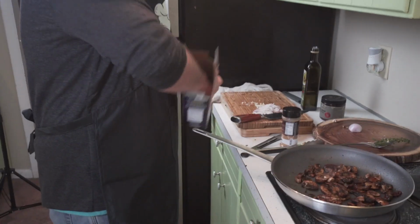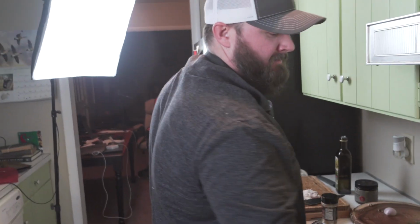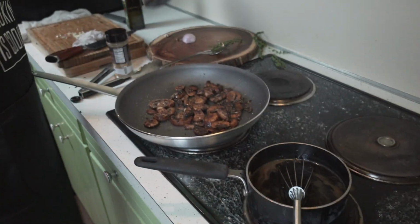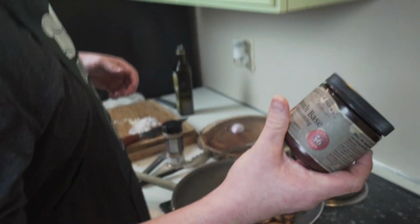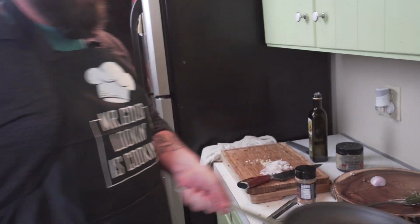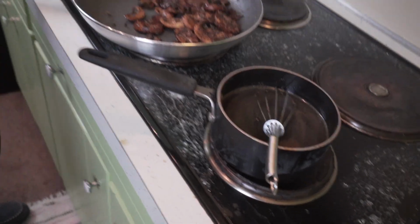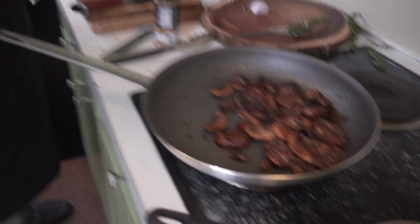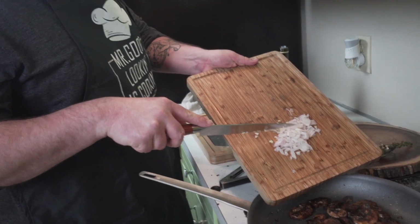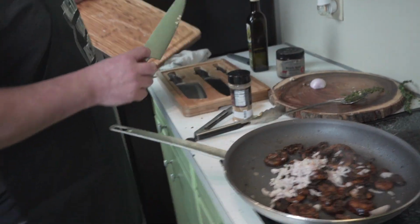Salt. Pepper. Before we started filming here, I made up a little pot of beef broth. Just this water and this Orrington Farms broth base and seasoning, what I use, is pretty dang good. Like 2 tablespoons for however much water that is. Look at the good color you're getting there. Letting that saute. Shallot, garlic, right in there, right amongst them mushrooms.